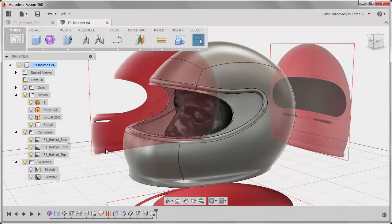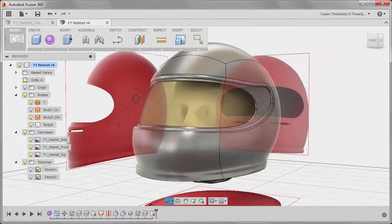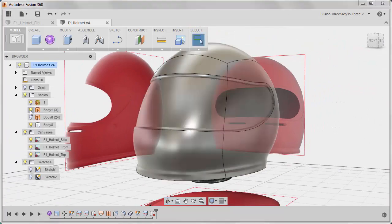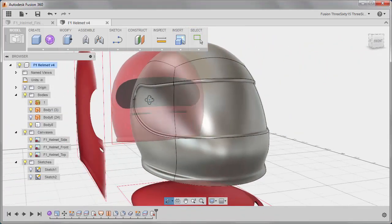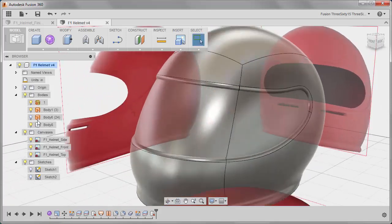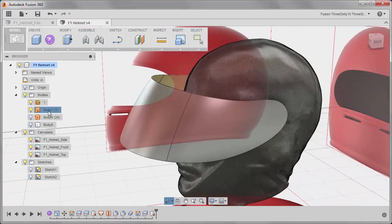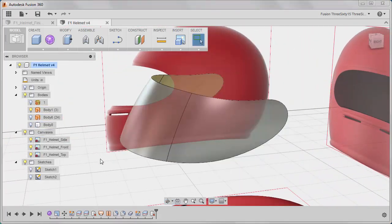In this video, we're going to look at creating the visor and these cutouts here for the venting. So let's get started. So if you remember, we had these different pieces here for the visor. Now what I'm going to do here is let's turn off this body and only have the visor, and let's turn this off for right now.